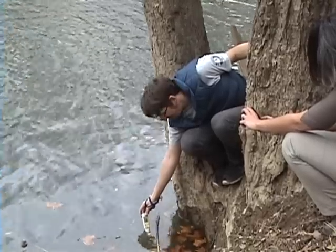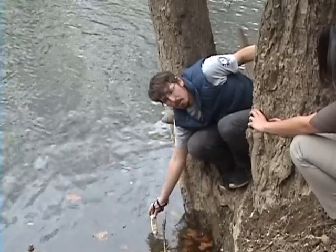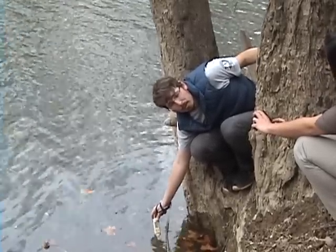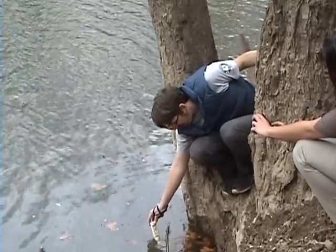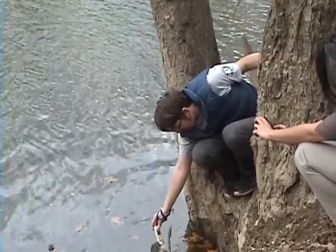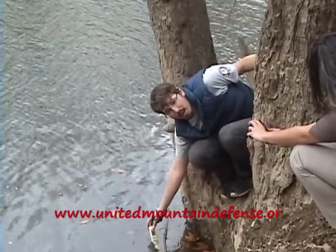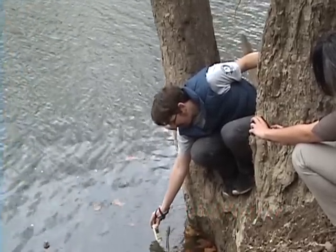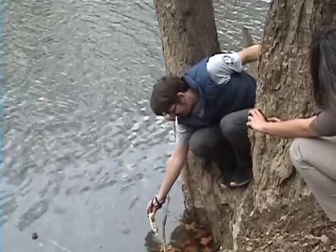You just took a water sample. What are you testing for? We're going to test that for a series of metals associated with coal mining activities, including arsenic, heavy metals like chromium. There is mercury in there. And we're going to get that back. And we don't think we're going to find anything in this water. It's like the nicer part of the watershed where water quality is a little bit better. But it'll give us some baselines when we go into the watershed and look at some areas that are directly impacted by coal mining.